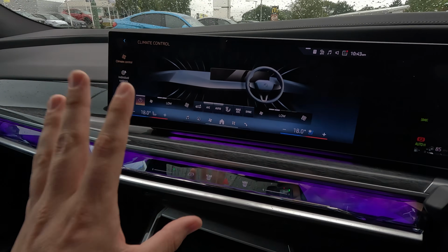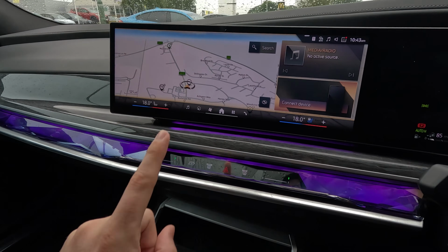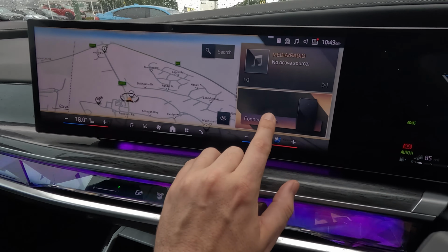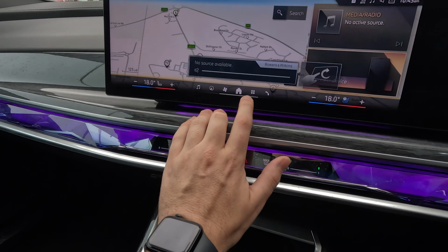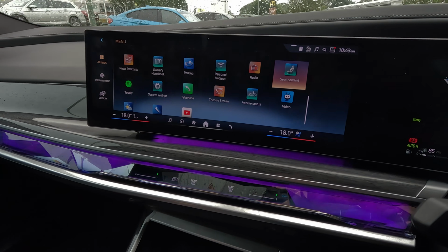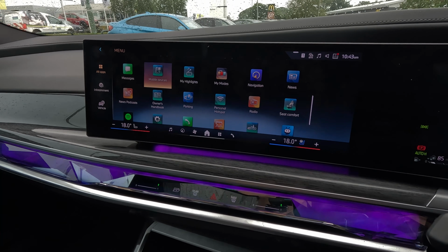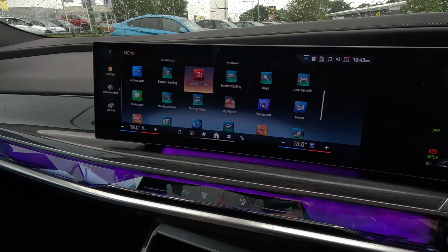This is how you control your air conditioning, your heated seats, your ventilation. It's all done on here, and I have to say they've made it much easier to use than the previous system. This is your main home screen. This is what it looks like. So your media's up here. Connect a device here, obviously there's nothing connected at the moment, and then the maps are here. If you wanted to do a little bit more, you can click on that button there, and there is hundreds and hundreds and hundreds of options in here. So your mobile devices, your modes, podcasts, I mean, there is just an unbelievable amount.